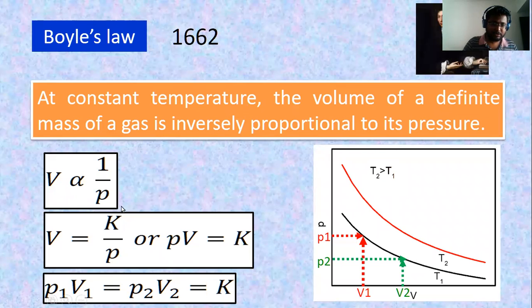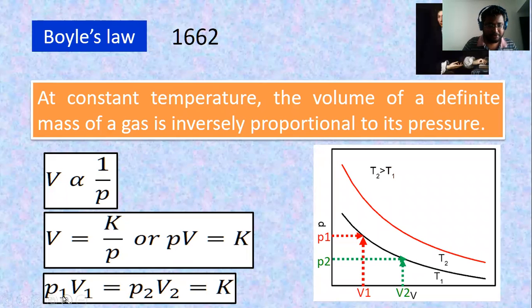I think all of you know this is class 8 mathematics. You just remove the proportionality sign with equality, so you have to put a constant, and for pressure you can just rearrange: PV equals constant. Now let us see one more important thing. This is useful for many numerical applications.